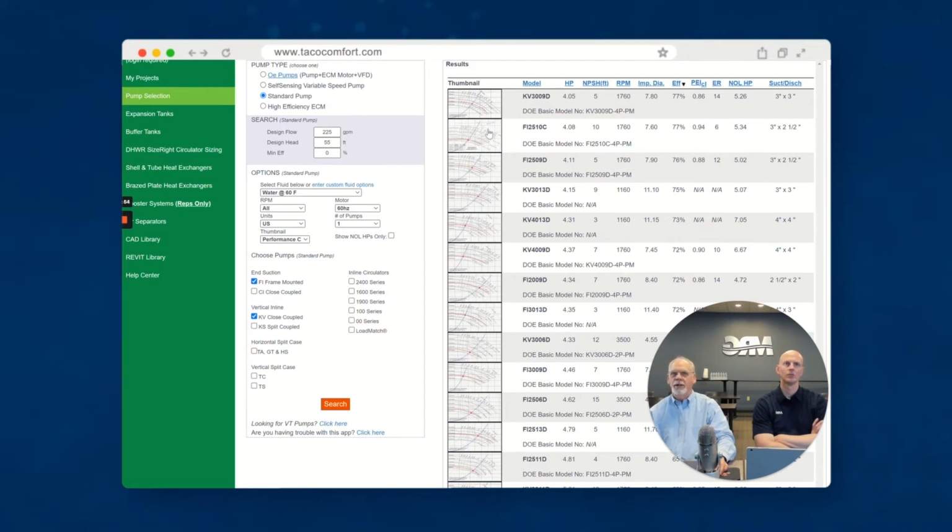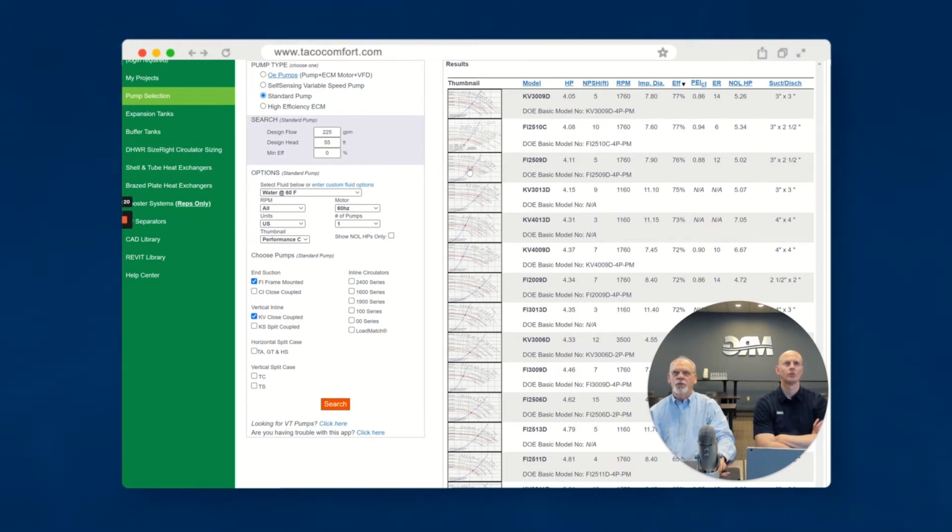All right, we have a 4-inch pipe system more than likely, and with an FI pump, we have this FI pump 2510. It has a 3-inch suction and a 2.5-inch discharge, and we can adapt that pump to a 4-inch pipe connection through our suction diffuser, and have a reduction in our suction diffuser fitting so that it matches both the pump and the piping.